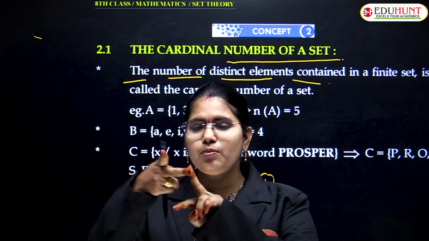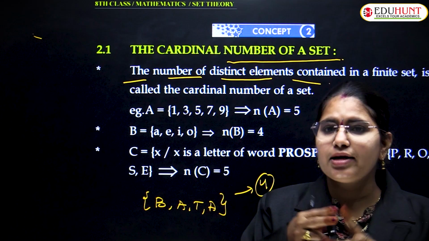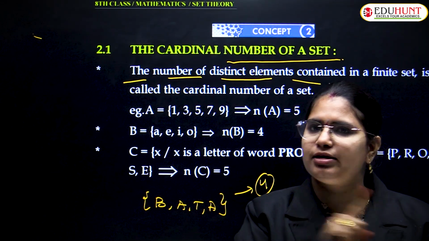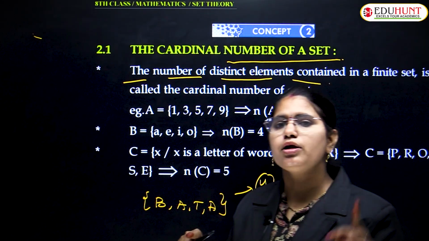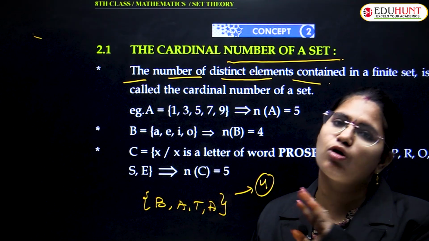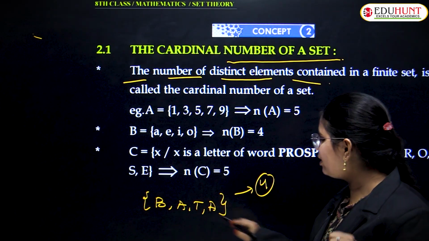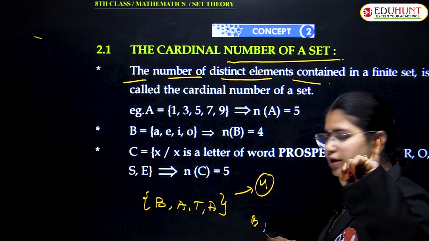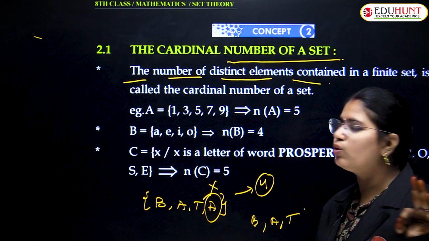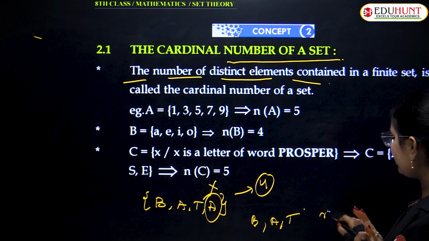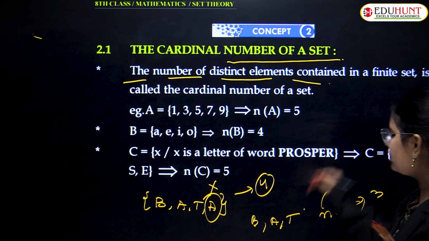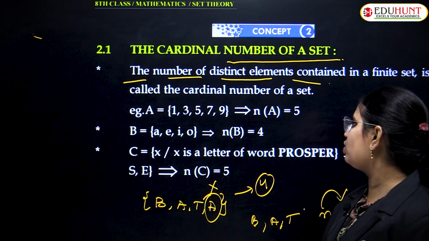Did you understand the second point of cardinality? First, counting the number of elements of a set is cardinality. And whenever you are counting, it should be distinct or different letters, not the same object. So, B is fine, 1; A is fine, 2; T is fine, 3; but again A should not be included over here. So, n of the set, the number of elements, the cardinality, is how much here? 3, it's not 4. That is what I am telling you over here.